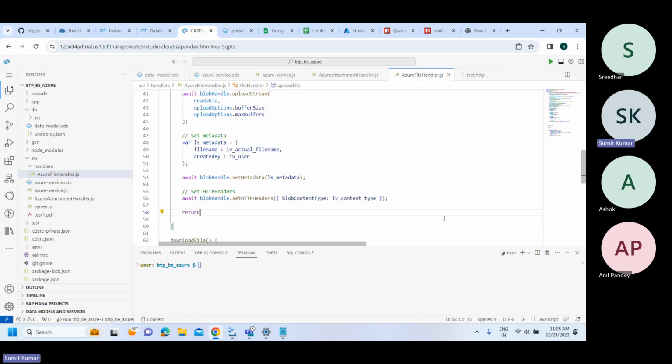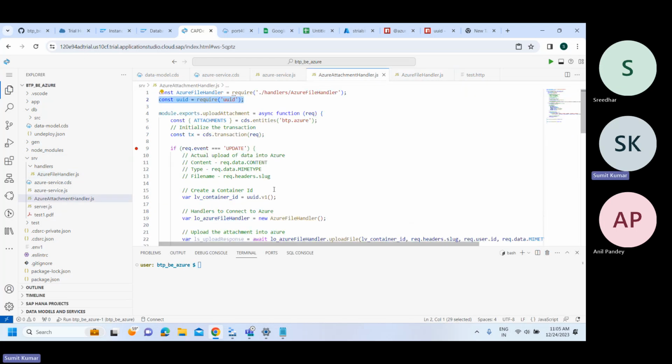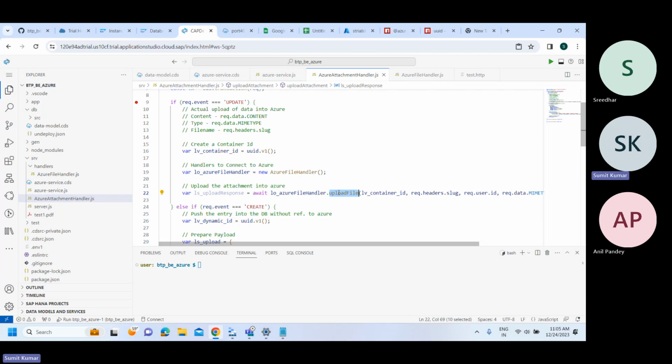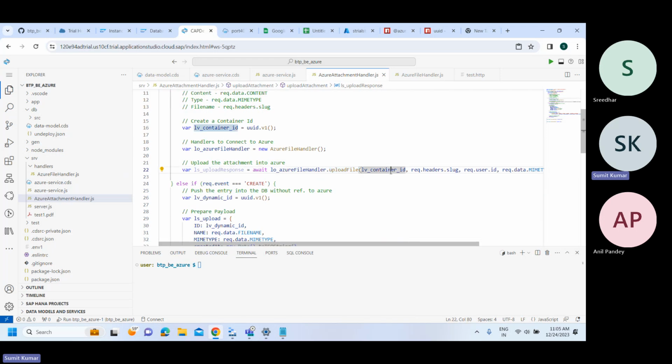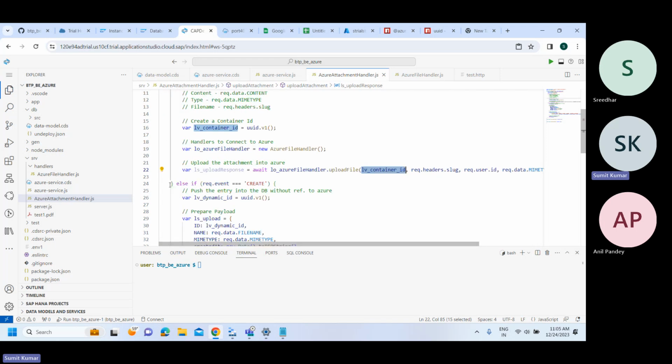So how can I identify a file? I can identify a file with the dynamic file ID I created. I can name it as anything, so I'll say file ID over here is nothing but my dynamic Azure file ID. You will get it in the output of your upload file. Whenever you get that, you will simply update these things and the container ID that you created into your DB. As simple as that, because the moment you do that, you will see your database table getting completed.